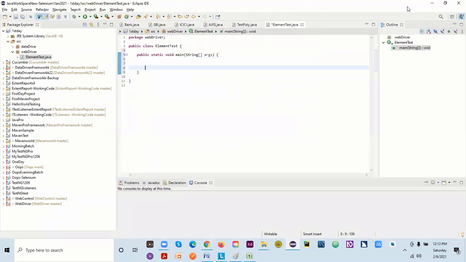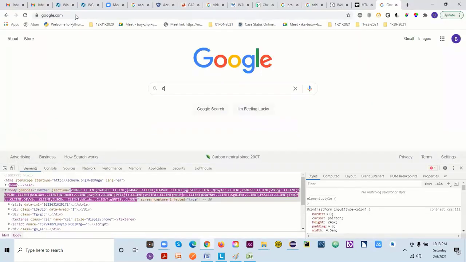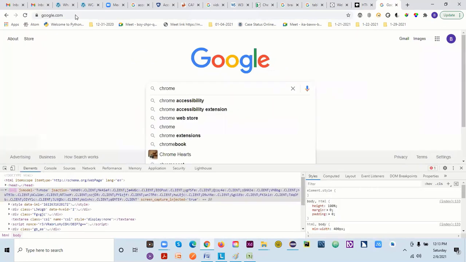So first of all, I want drivers. So we want a driver. Let's say I want a Chrome driver. So what we are doing right now to have a simple script, we'll be having all the drivers. Let's say I want to run my script on Chrome, I want a Chrome driver. If I want to run on Firefox, I want a Firefox driver. So I will say Chrome, and this is very easily available.